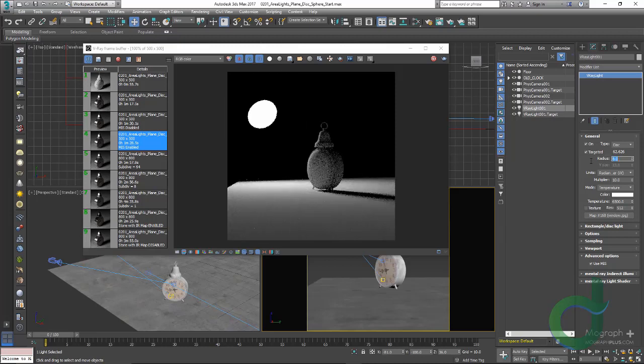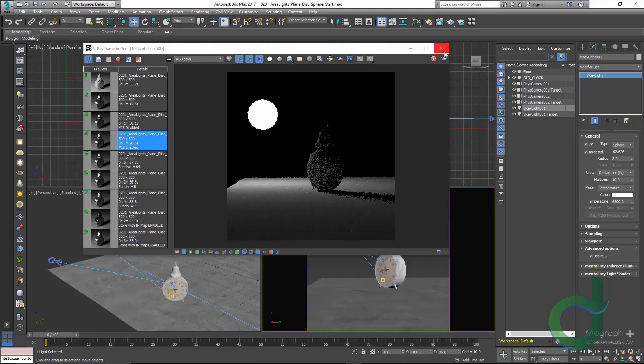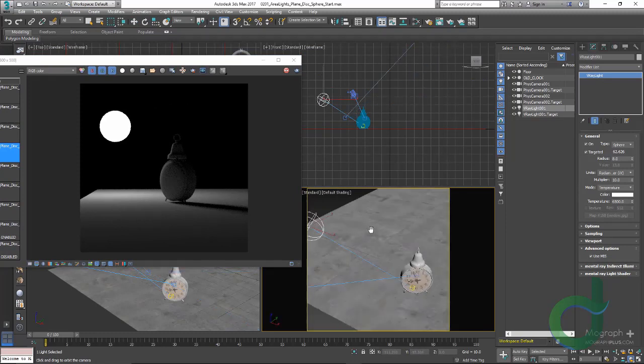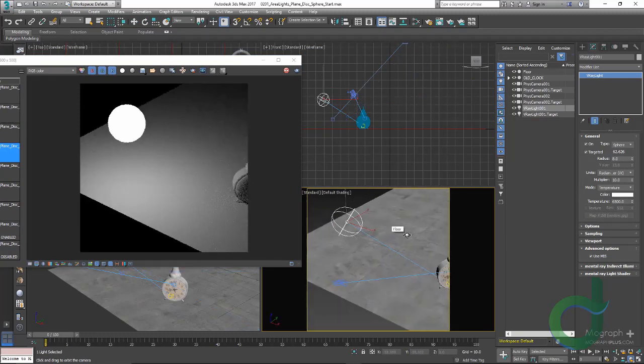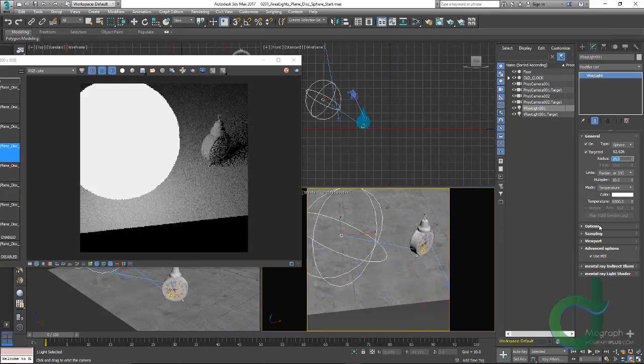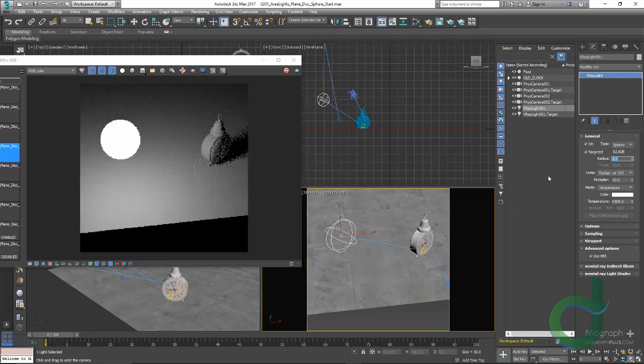Next we have sphere, and as I change it now, the light shape is a spherical shape. Maybe I can move my camera a bit so you can make sure it's a sphere. Also, here you have this radius parameter to control the radius of the sphere, and as you notice, by changing the type to sphere, the rectangle disc rollout has disappeared. Let's change the light type to rectangle and get back to the main camera.